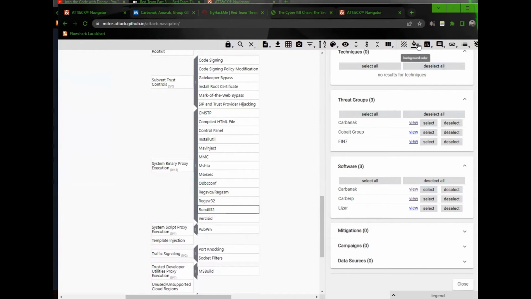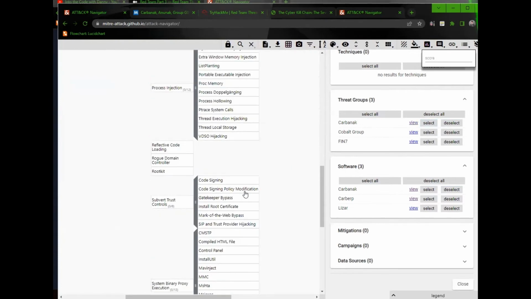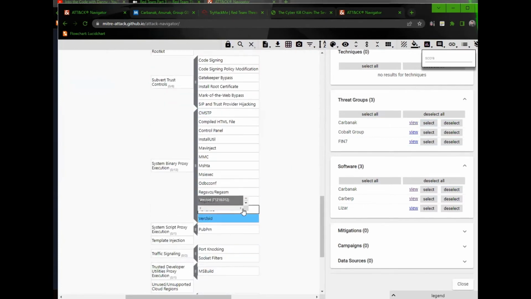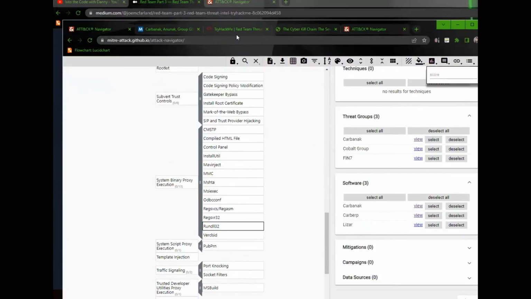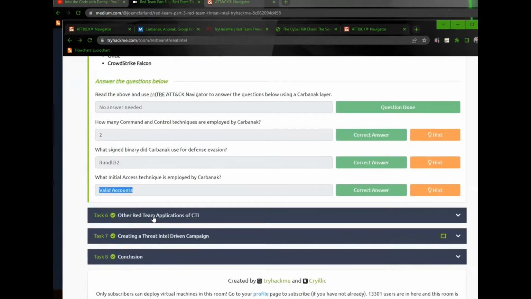I wonder if I could change that. Okay, yeah, I'll play around with that later. So when you're looking at it, you just have to expand everything and then make sure you hover over the threat group you want to see. And when you select it, it'll do this border around it to indicate it's been selected. I wish it would highlight it better, but that would help to know the answers. So yep, those are the answers there.